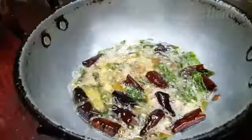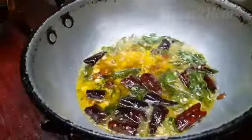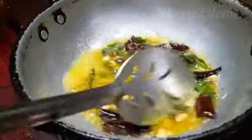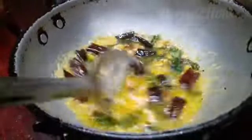Now add the lemon juice mix and cook until the raw smell of the turmeric leaves. Once you have done, switch off the stove and add the pepper powder and give everything a very good mix and let the mix cool.